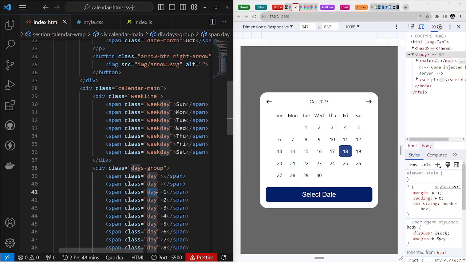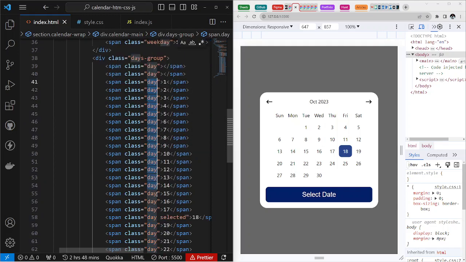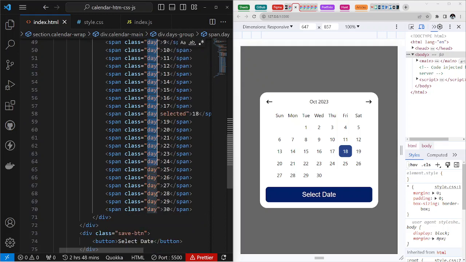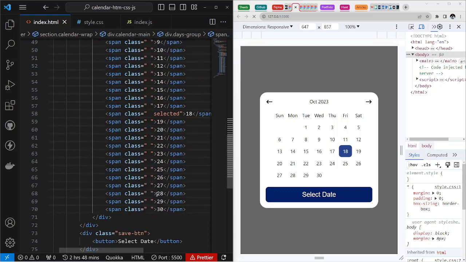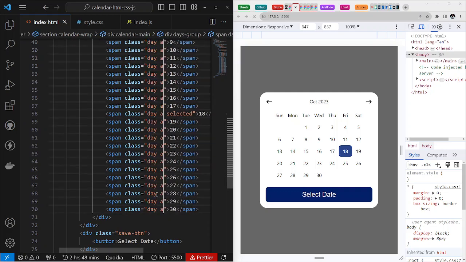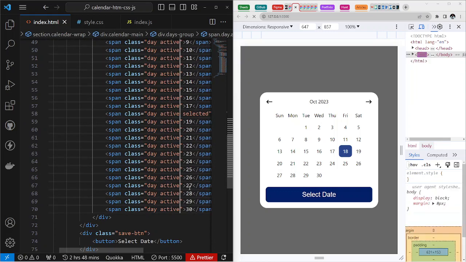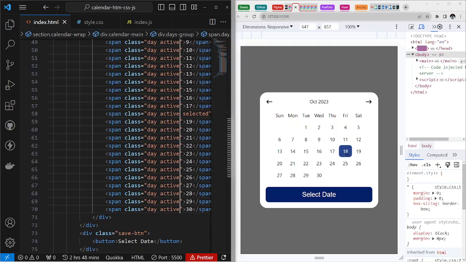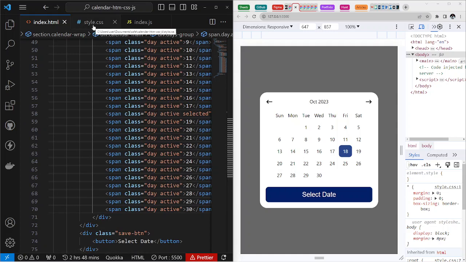So for every day that is active, we would give it an additional class called active. Yeah, active. It will not make any difference, CSS wise, but for JavaScript, this class will be helpful. Okay, so with this, I believe we're done.